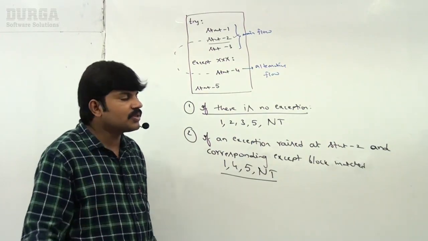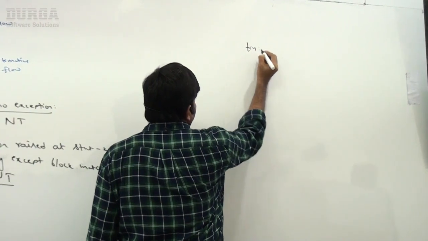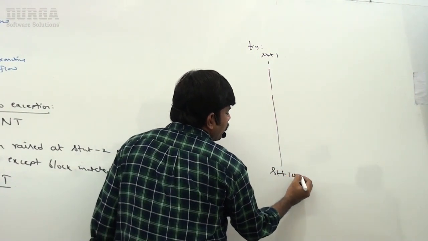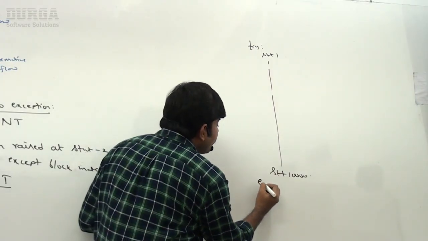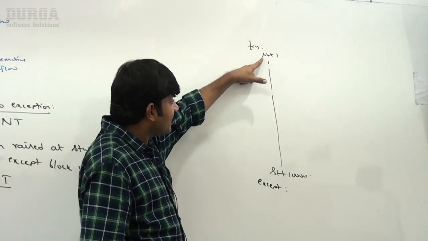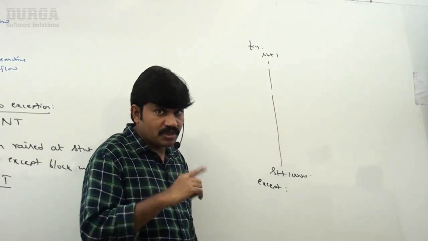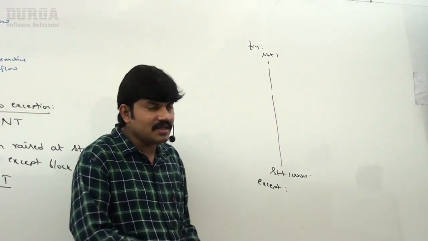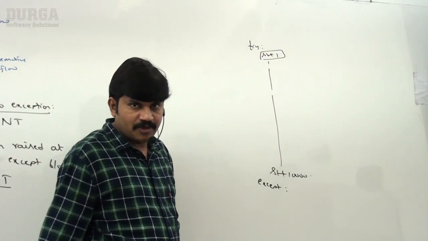Remember, sir. But most of the people, what they are going to do is, observe, in the try block they will take statement 1 to statement 10,000. Then they define the except block. So 10,000 statements are there inside the try block. If any person who wrote this type of coding is standing in front of me, I will give left and right. The problem here is, there is a problem at statement 1 only.